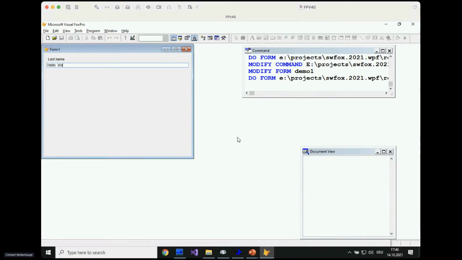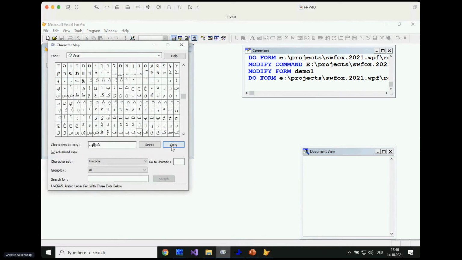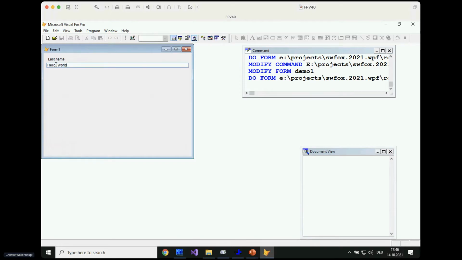You can see this easily if you type some text and then go to Character Map, copy some Arabic signs, and put them in the middle. And unlike in Visual FoxPro, you actually see Arabic characters. What I'm now doing is pressing the right arrow key on my keyboard, so I'm going one character to the right. And you see WPF is doing all the left to right to left, and it's even doing this inline. So it's a lot more capable than what we have in VFP.